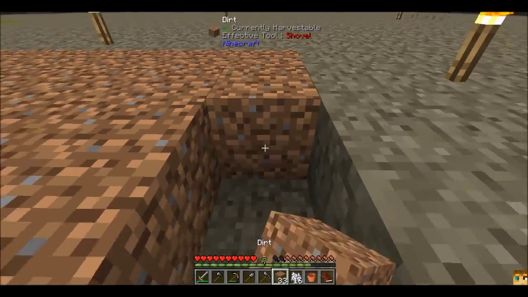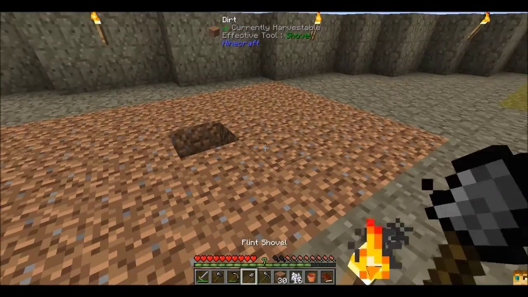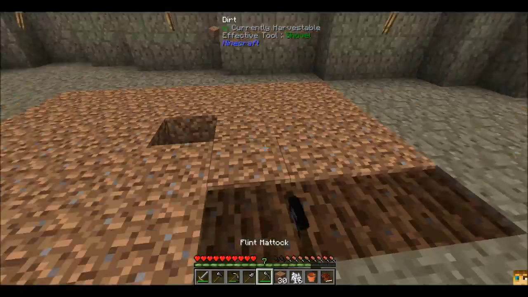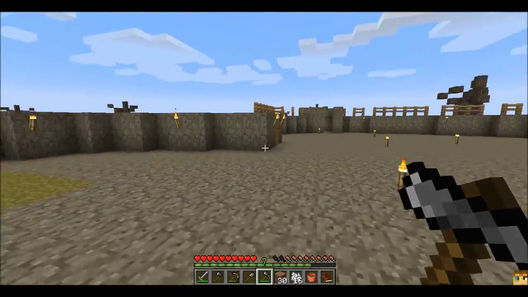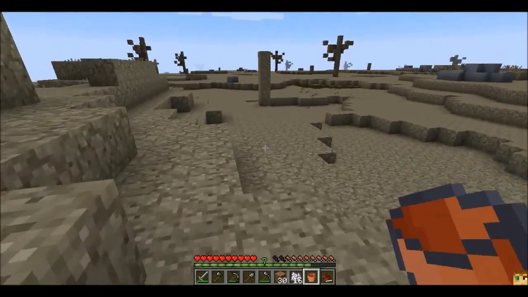I'll make it one larger. Okay. Now, as I was saying earlier in one of the episodes, a mattock is also a hoe. But it doesn't matter how many times we hoe this ground, it is always going to dry up and turn back into dirt, just like in vanilla Minecraft. So what do we need? We need some water.